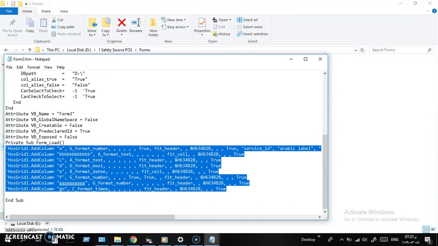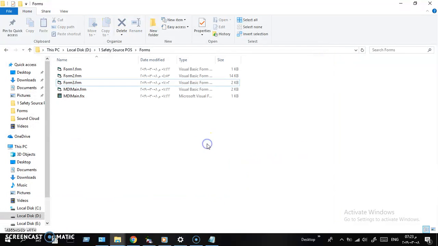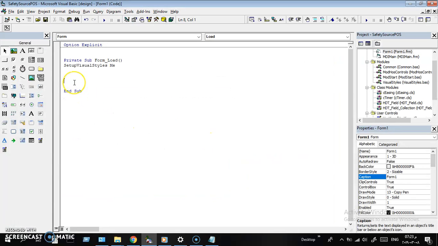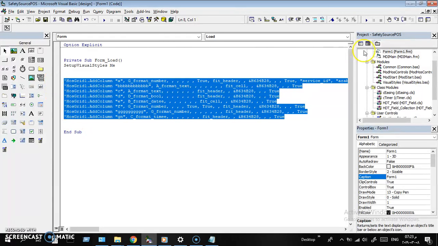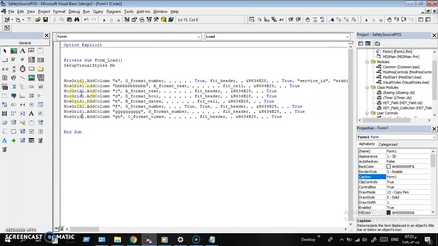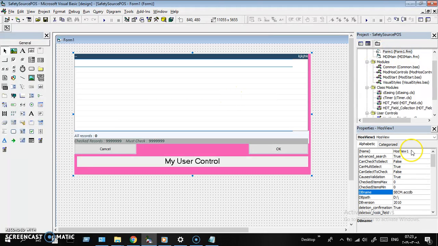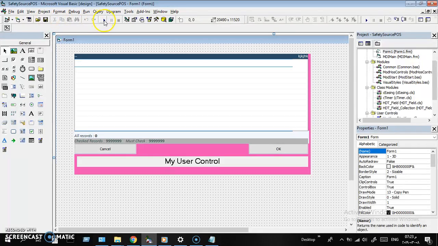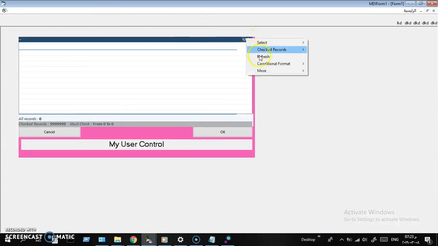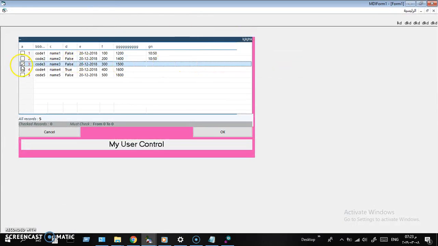Okay, this is the code. And I will rename it, and I will run. It's working nicely and nothing is wrong with the form.